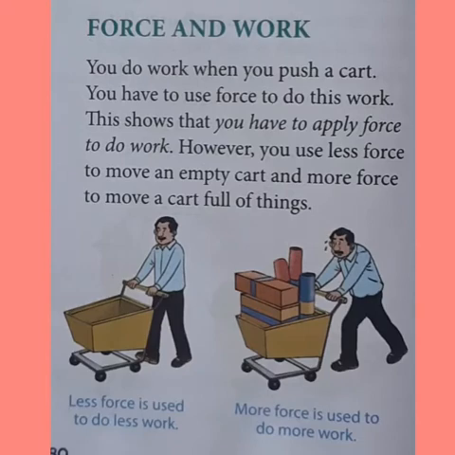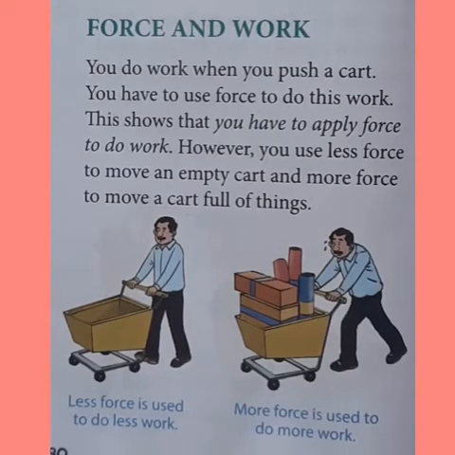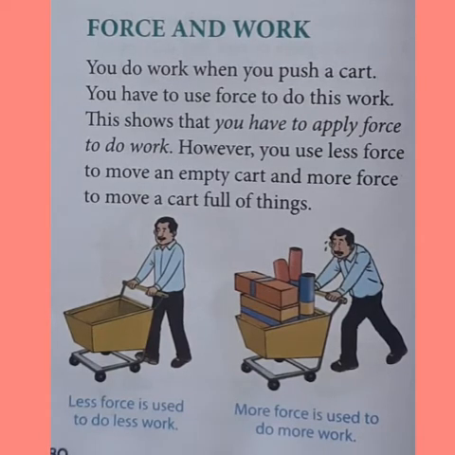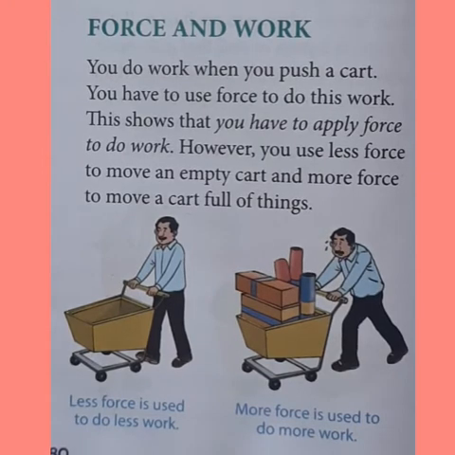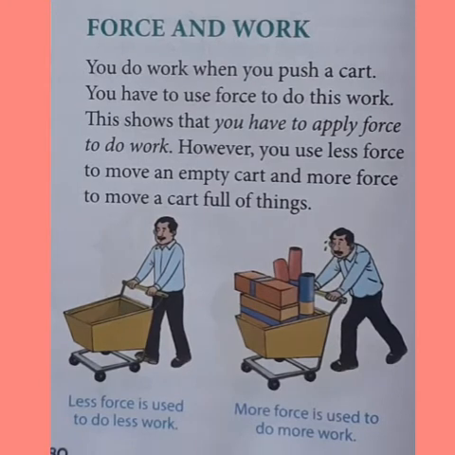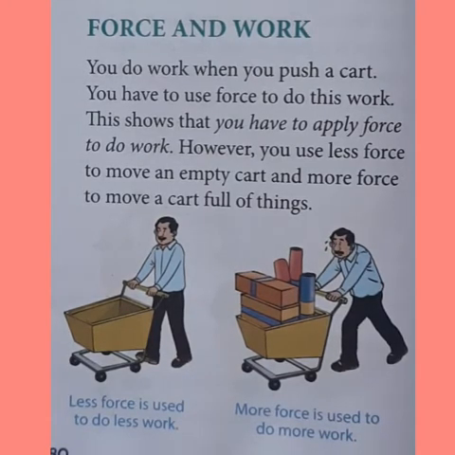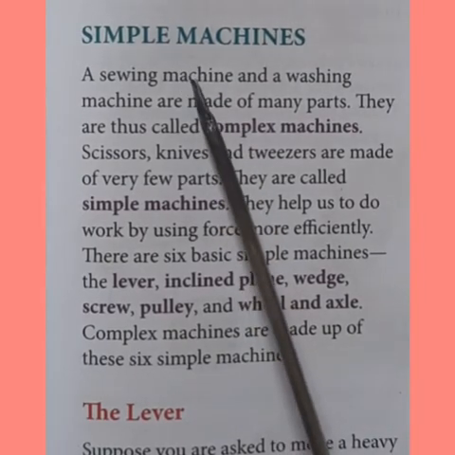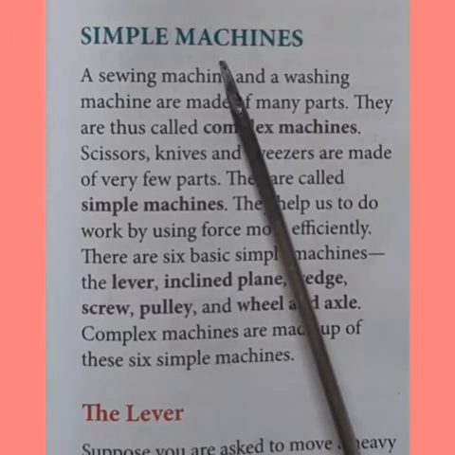And in order to do the work, you have many types of machines, isn't it, children? Which are the types of machines you can see in your house to make your work easy? It may be washing machines or sewing machines, isn't it? All these are smaller machines which are helpful and make us do our work easily. That is why we use machines to do our work very easily and in less time. Let us study about machines. As I explained already, machines help us to do our work more easily and in less time.